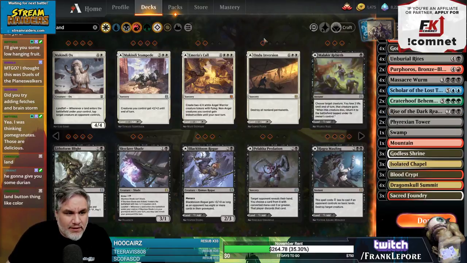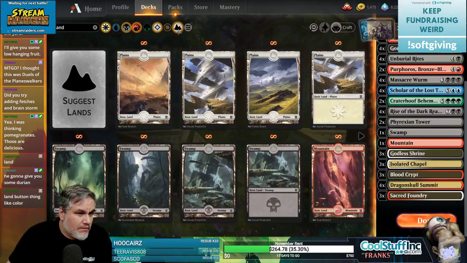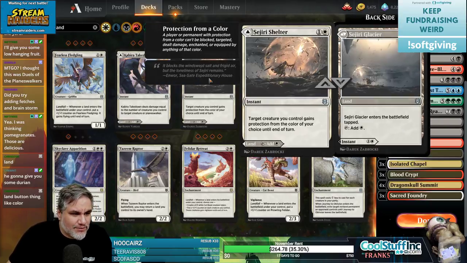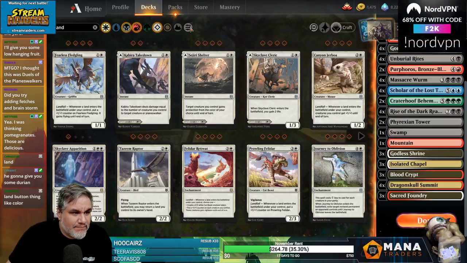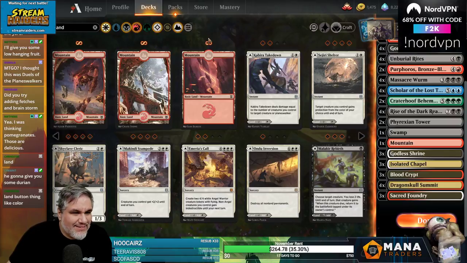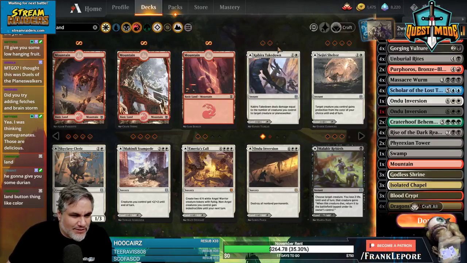Take out Fatal Passage and Plains. Land button thing, like color? What are you guys saying right now? But they're not lands, they're sorceries and instants. Right? Like, that's not gonna... Oh! What? That's weird. Why would it do that? Let's put two Undo Inversions in here.